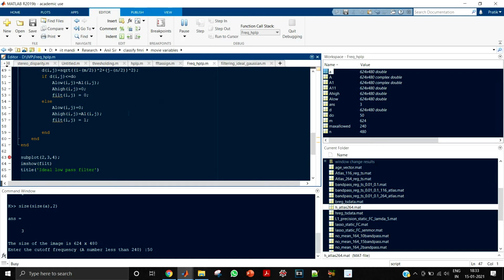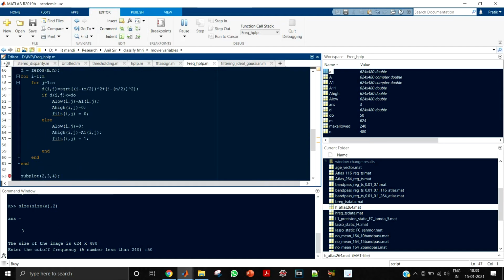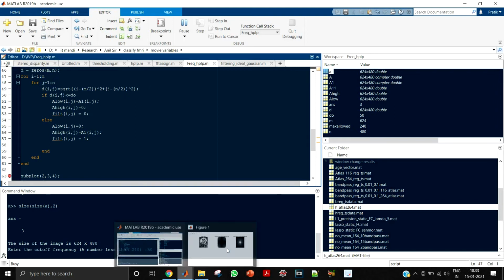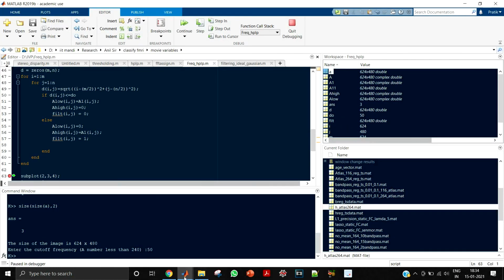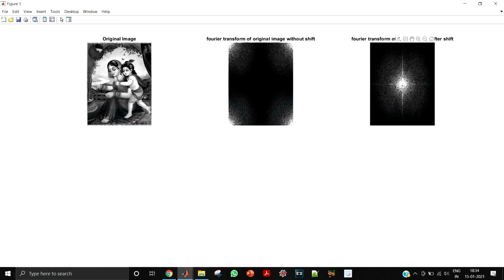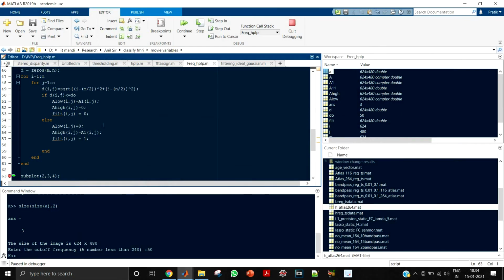So this will take a little time because there are two for loops which are scanning the image, for i equal to 1 to m and for j equal to 1 to n, and there is this distance that we calculate. Basically, till the code runs I can explain this. So what are we going to do is, okay, so that has done. We are going to find the distance from the center of the image to every pixel, and we are going to see if it is less than a particular threshold, that is d0. So that's what we do.